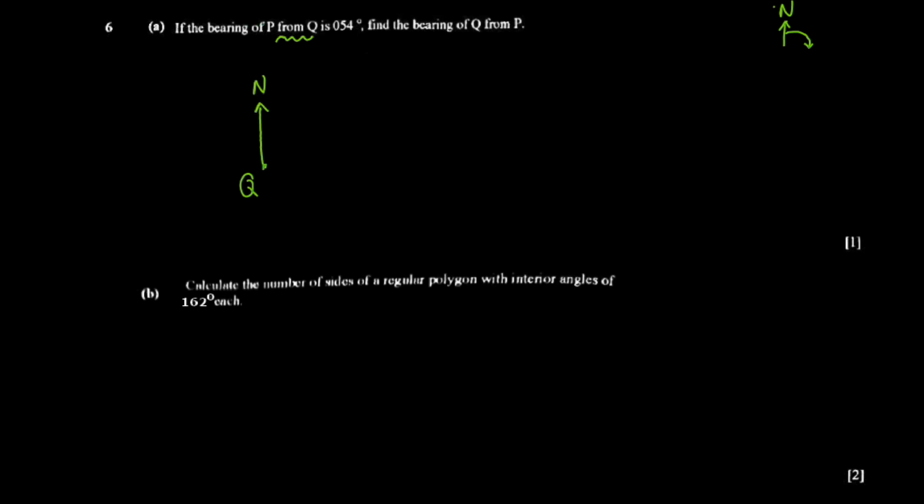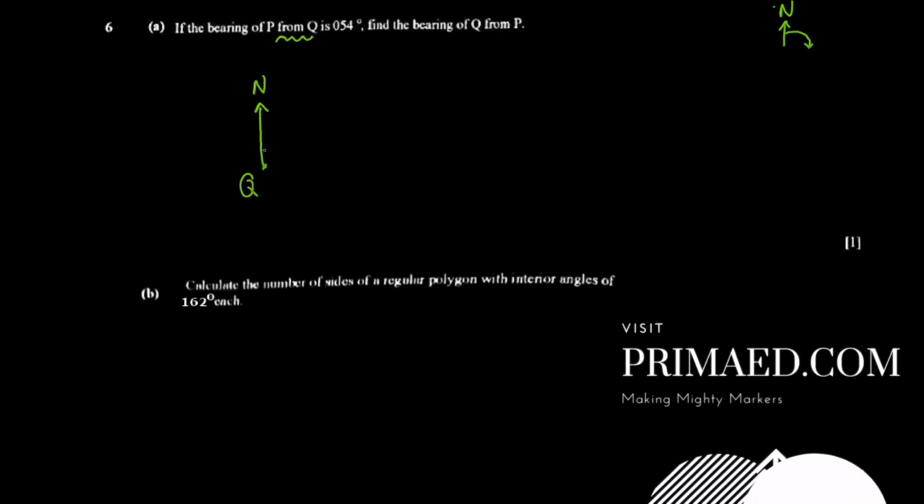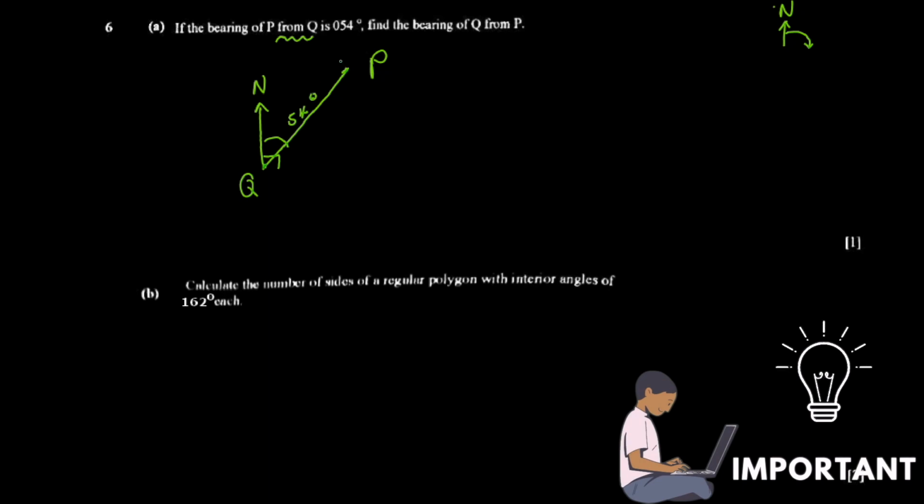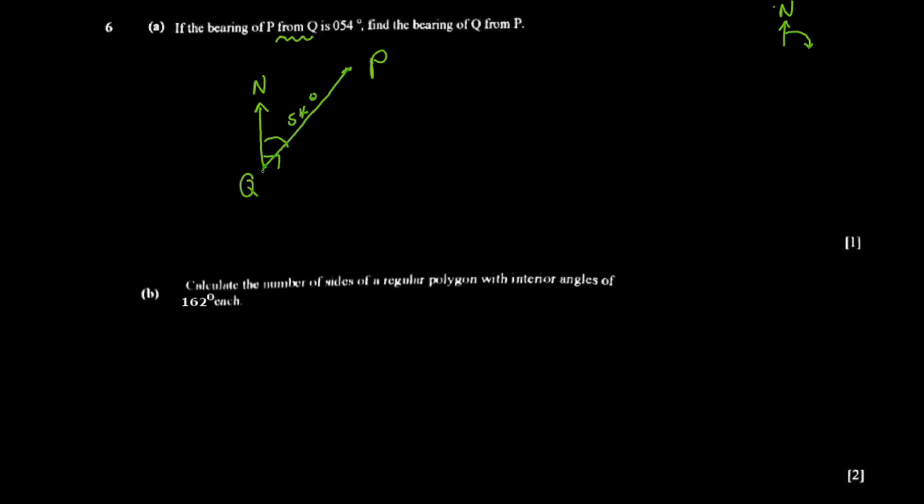So you're told that the bearing of P from Q is 054, which means less than 90, so you can put it in this quadrant. This one would be 90, but then you can put it somewhere in here. It's just a sketch, so you can say that your P is here. This angle here would be 54. So the trick is, if they say from Q, if you want to do a sketch, just start with the point Q, and then derive the bearing. So the bearing would be this 54 degrees here.